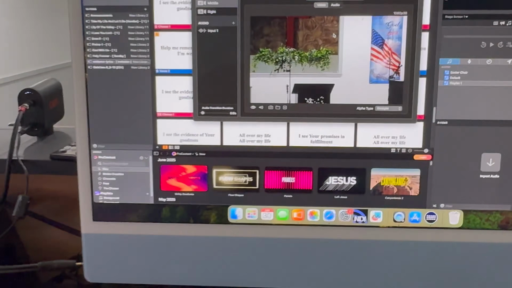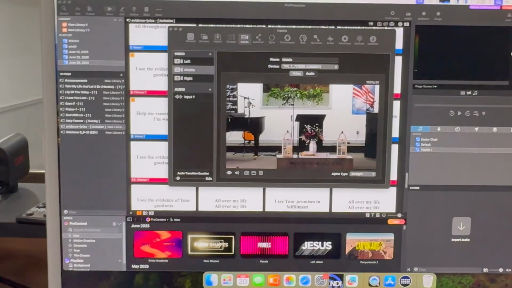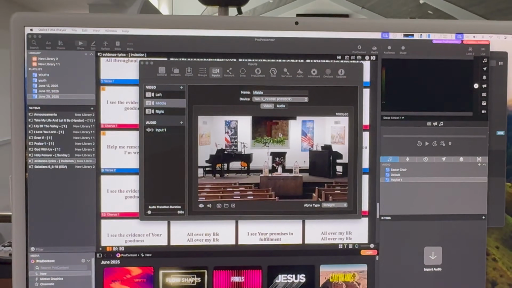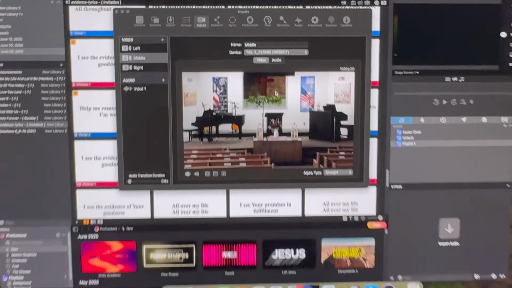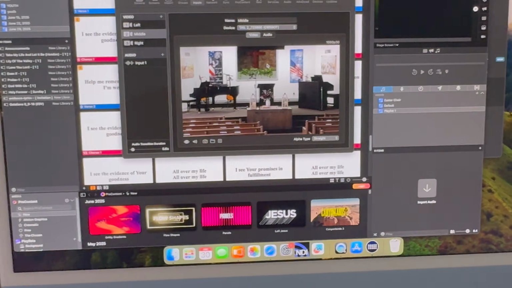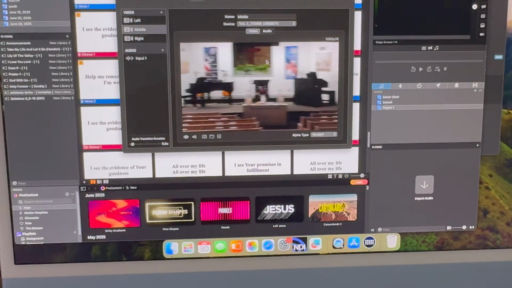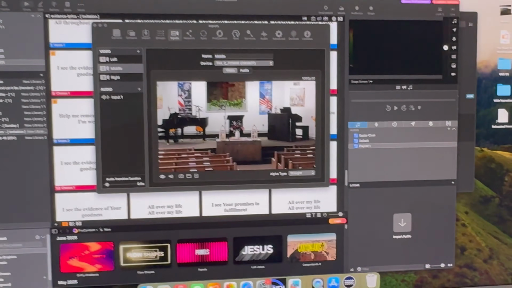All right, so on my iMac, you can see the picture that I've pulled up, and I will hit the preset for preset 1, and it takes the camera back out to a full platform view there in ProPresenter. If I need to make just a minor adjustment left or right, up or down, I can do that with the buttons on the Elgato.